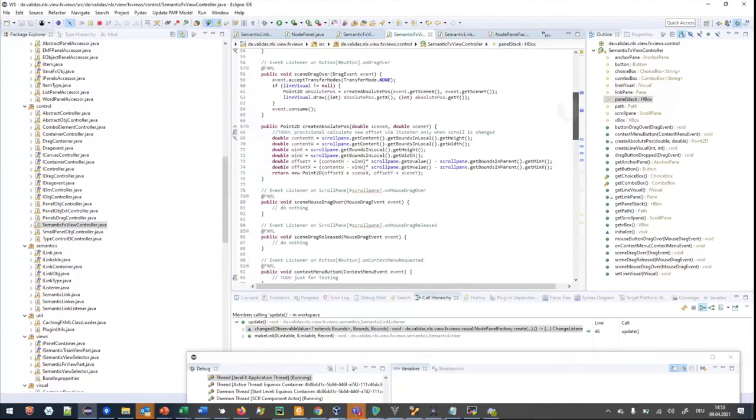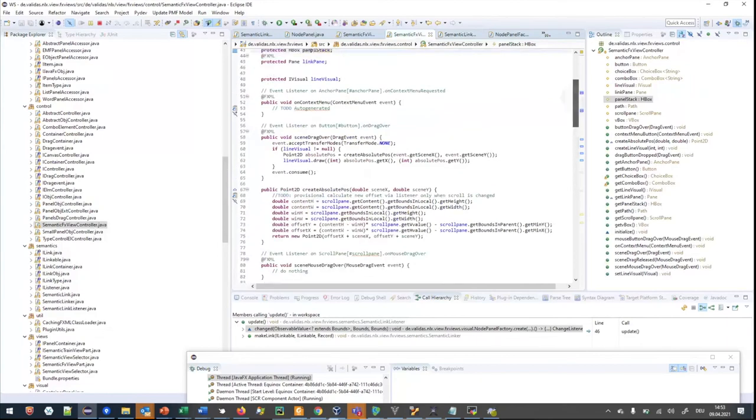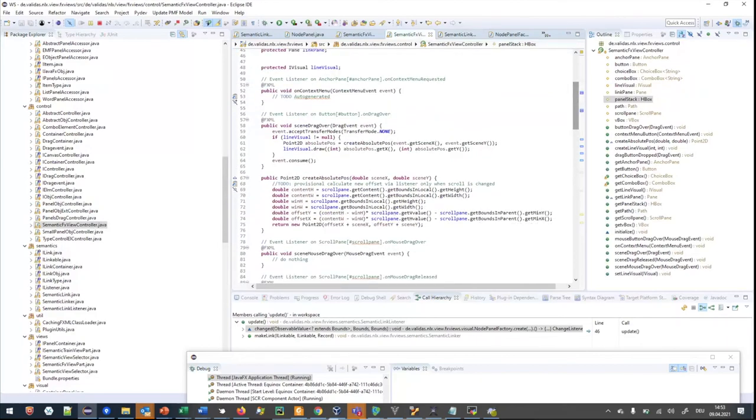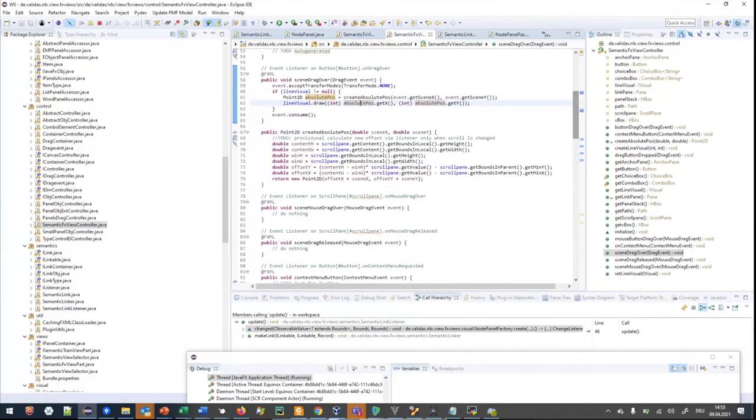and also we have some drag functions. Here, if something is dragged over the scene, then it will react in a certain way: it will draw this line visual, as I call it, this line we have seen. This will be updated all the time the mouse is moving, and from the coordinates we receive from this event, we can calculate the line. So this is always an interactive function where the line will be drawn as soon as we drag the mouse over the scene.